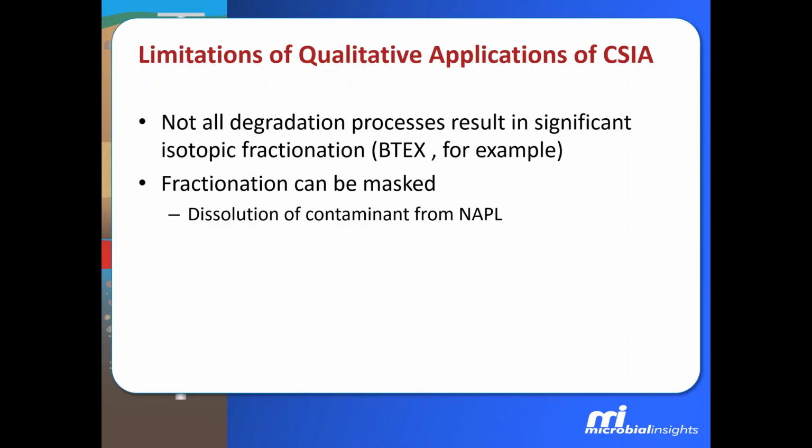And as I was indicating earlier too, fractionation can be masked, and the most common problem is that if you are near a NAPL source, then the fractionation that may be occurring in the aquifer is going to be basically invisible because of all the unfractionated material that is continually dissolving in the groundwater.